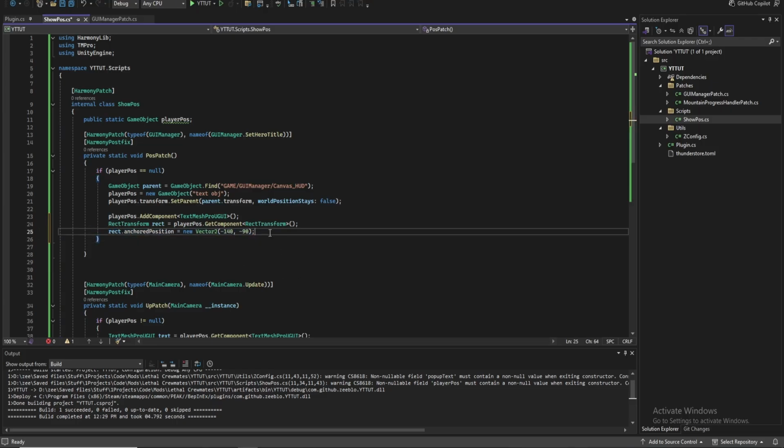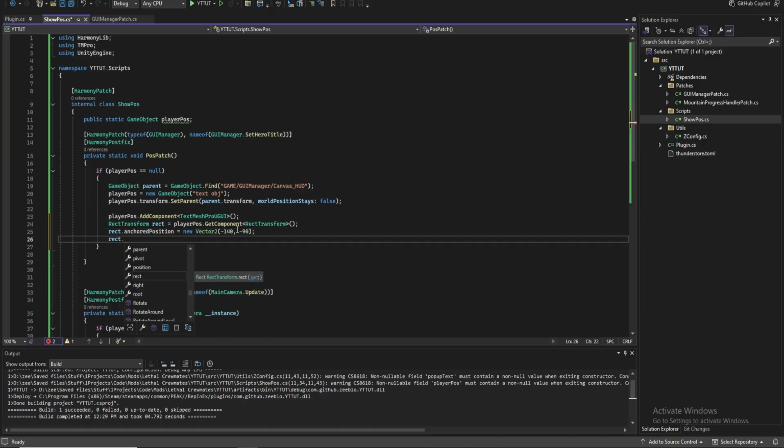And now we could also do rect dot pivot is equal to vector 2 0.5f, 0.5f.